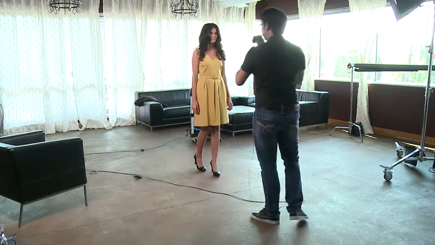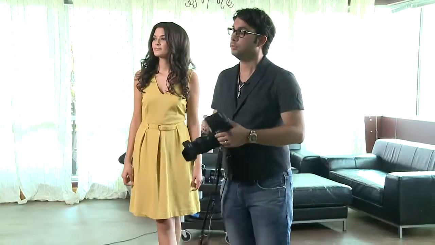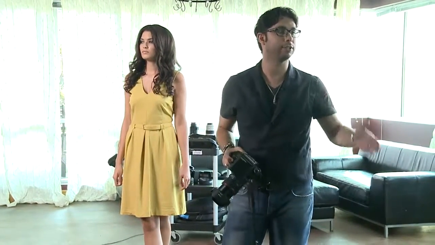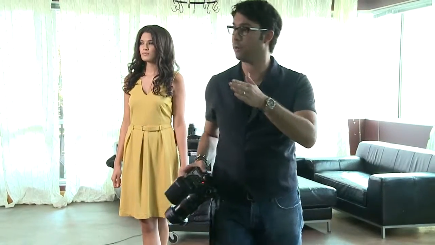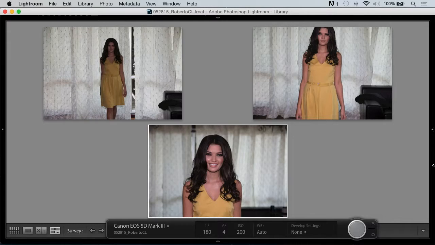Good. Okay, if we look at those 3 pictures, you will see that the exposure was perfect every single time, or it was the exact same exposure every single time. See that? Let's take a look. Okay, perfect. The photo on the left has the most amount of window. Therefore, the flash said, this is really nice and bright. I don't need to work very hard, so I'm just going to put a little bit of light on Amanda.